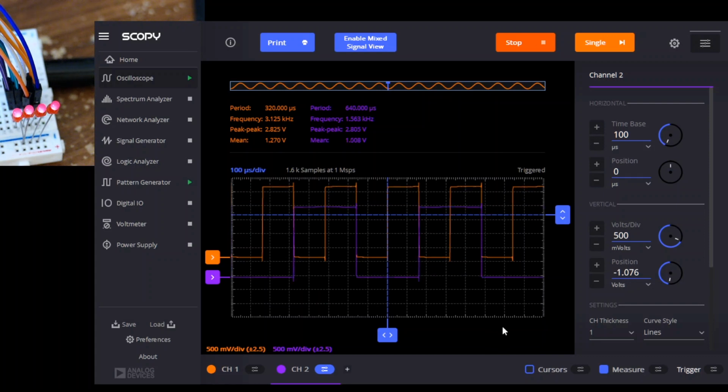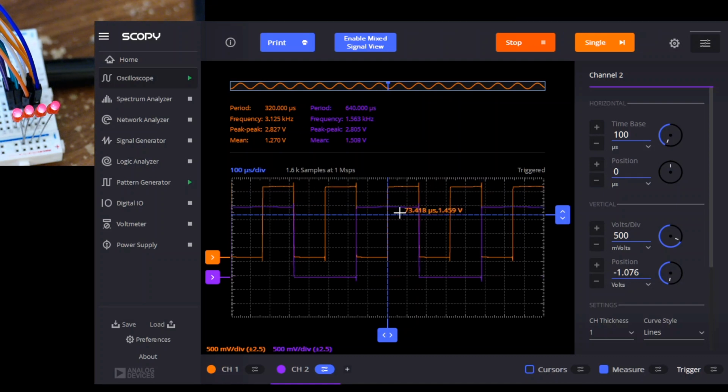And I think the reason for that is that it's triggering on channel 1, which by the way is connected to D2, and channel 2 is connected to D3. So these are the signals coming from the pattern generator that are at the slowest frequencies. Channel 1 is D2, so that's 1/8 of the pattern generator clock, and channel 2 is then 1/16 of the pattern generator clock, and that looks right according to the oscilloscope's measurements.